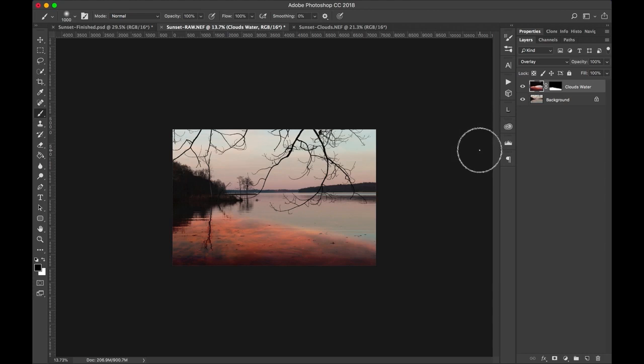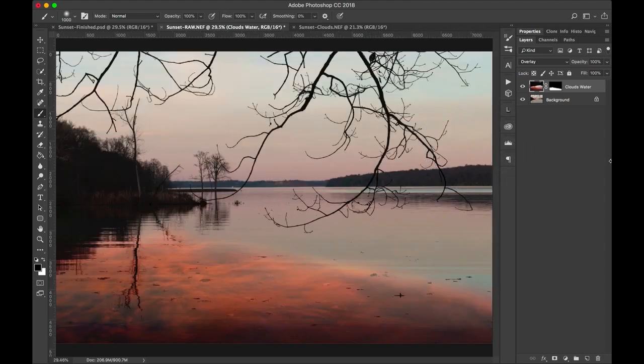Okay, Command 0 to zoom to fit. And now the effect is just a little too strong. So what I'll do is I'll take the opacity slider and scale this back to something more like this. That's a pretty nice reflection of the clouds in the water.